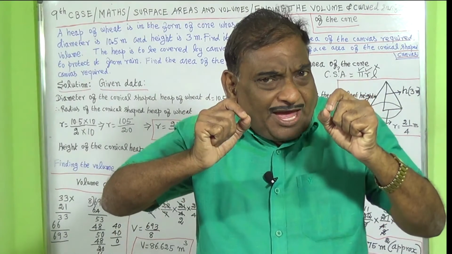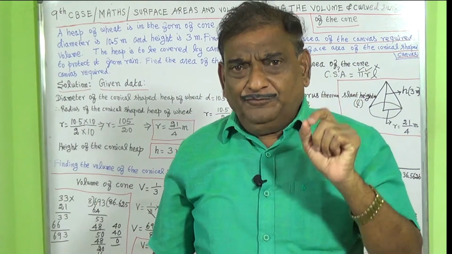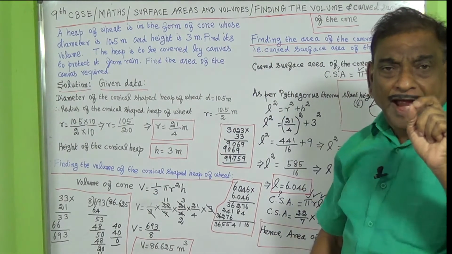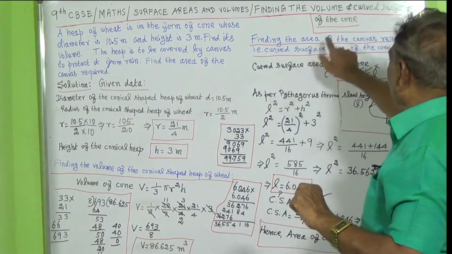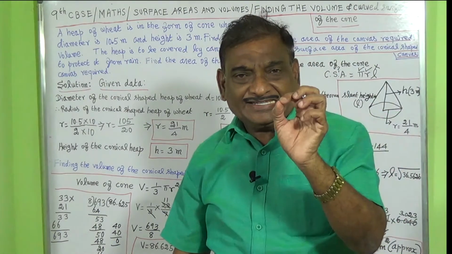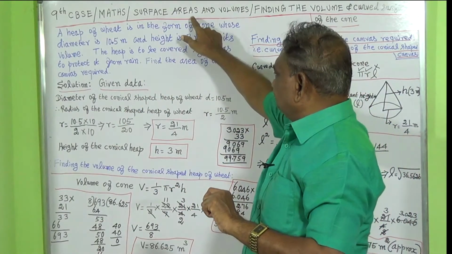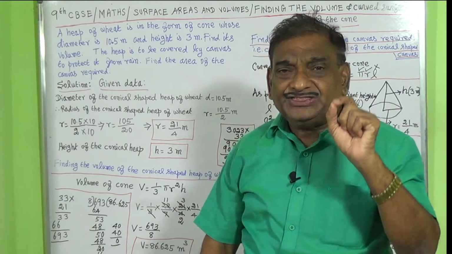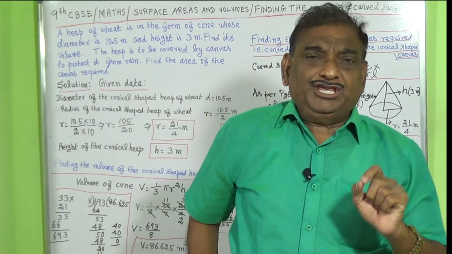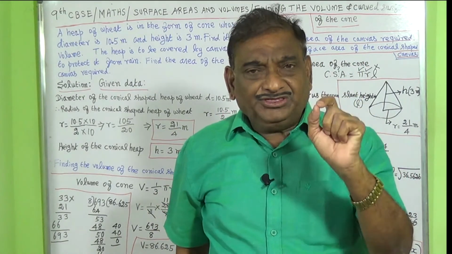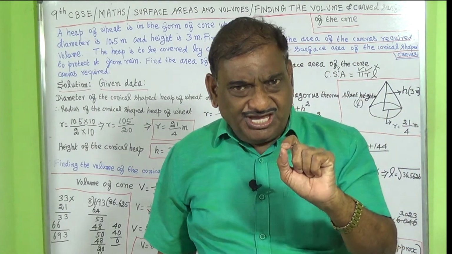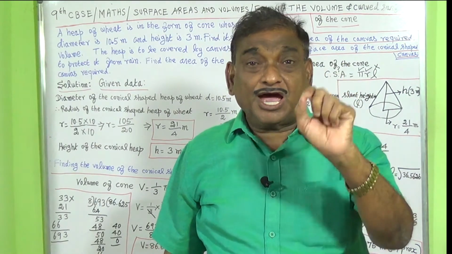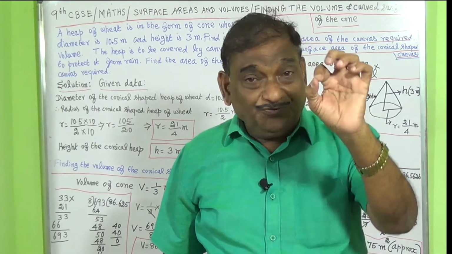My dear students and parents, in this video we are going to learn how to find the volume and curved surface area of the cone. In the chapter Surface Areas and Volumes, in the subject mathematics for 9th CBSE students. It is also very useful to 10th CBSE, plus 1 CBSE and plus 2 CBSE students because of the basic concepts I am going to say in this video.